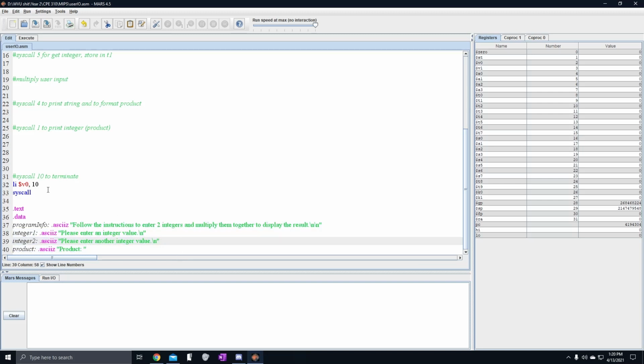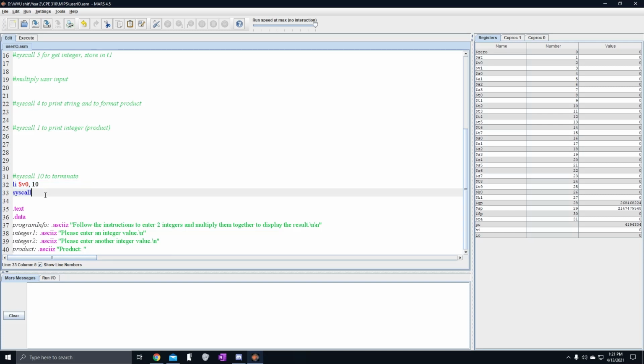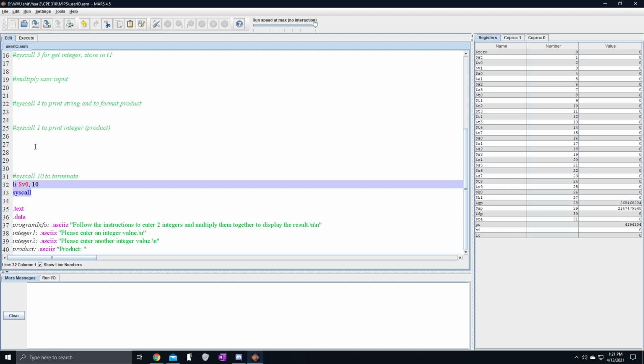And the first syscall we're going to go over is 10, which is to terminate a program. This should be at the end of every program, otherwise the program is going to end simply by falling off, which it's just better practice to terminate your program automatically. Using this, you can also terminate from different locations in your program if you use jumps.